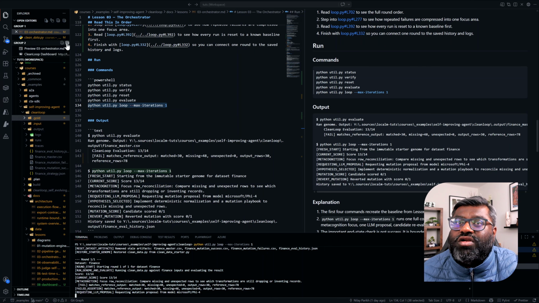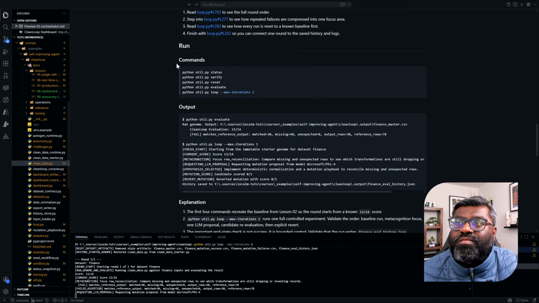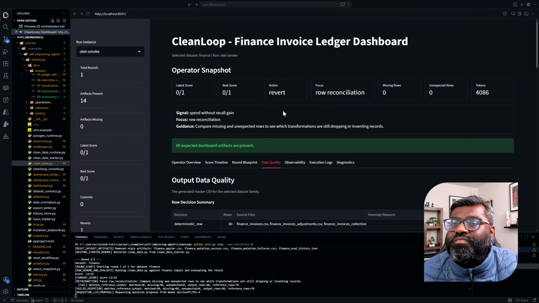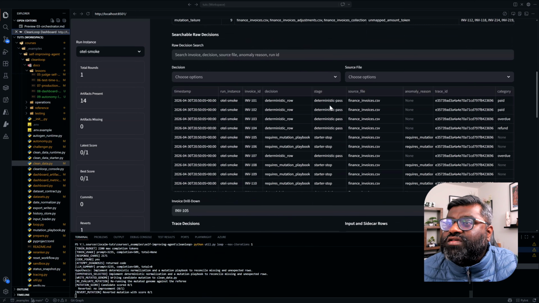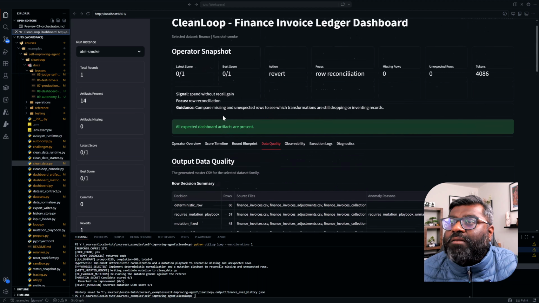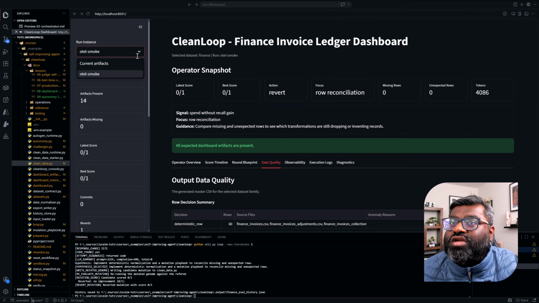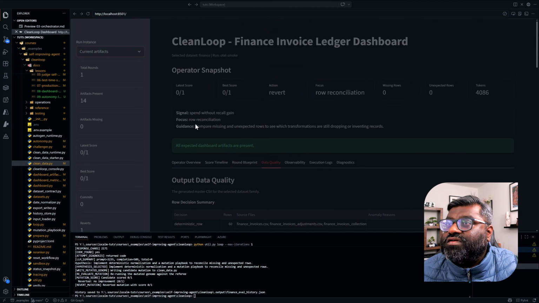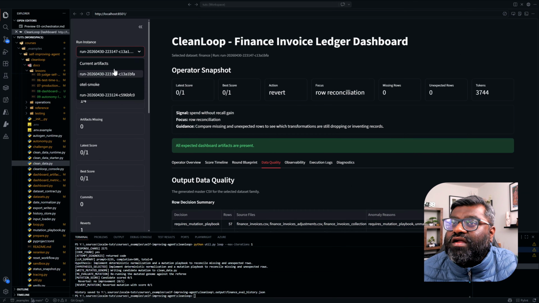Meanwhile, we can actually look at this dashboard as well. So let's close this group and go to the dashboard. But this dashboard is something I have added on top of it. I think everything has been processed correctly. You can actually see what current artifacts look like. You got the current artifacts. Yes, the run that we did is now picked up.